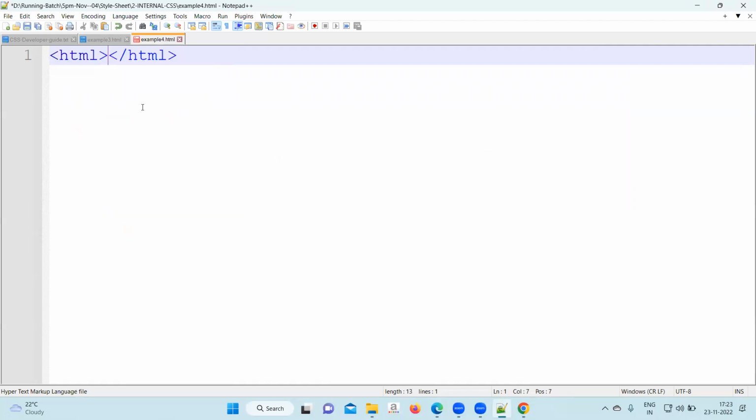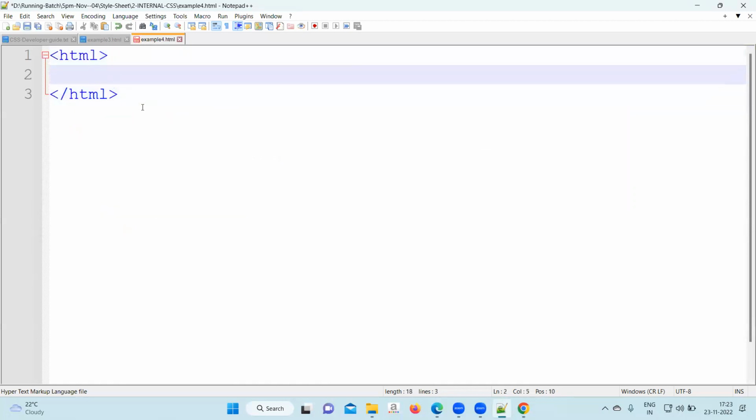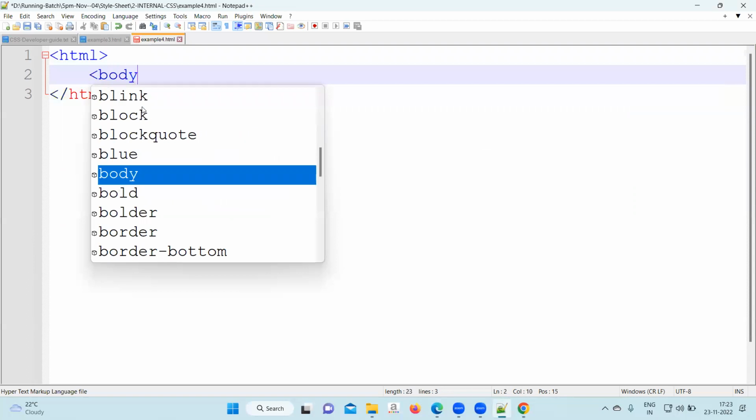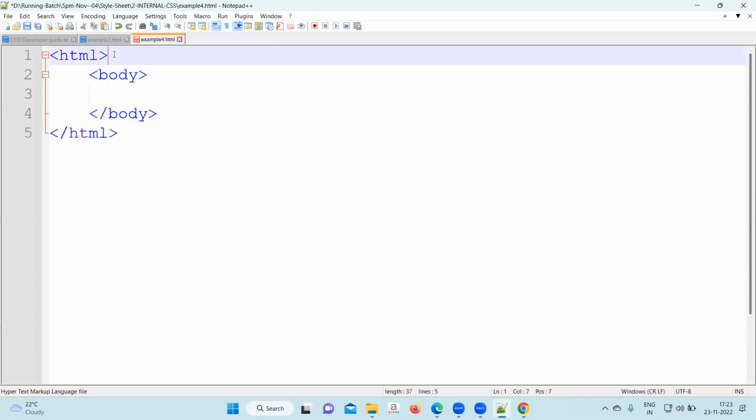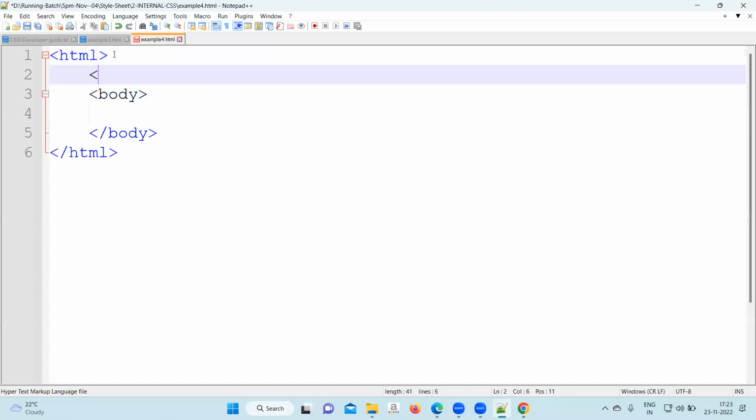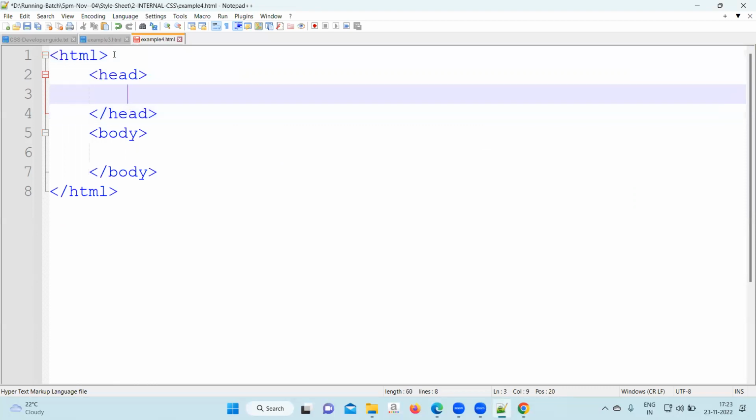Start the HTML here, follow the body again, then write here the head, open and close.